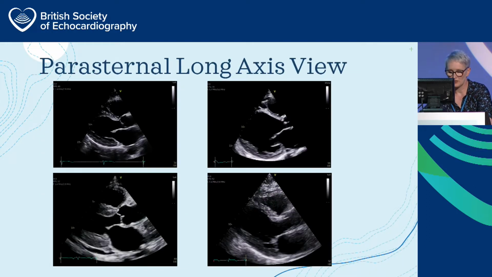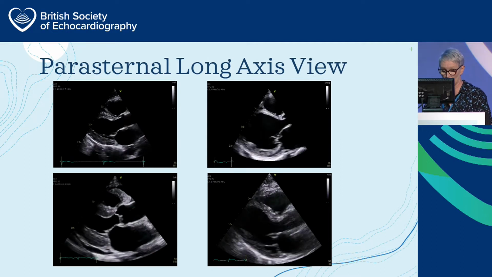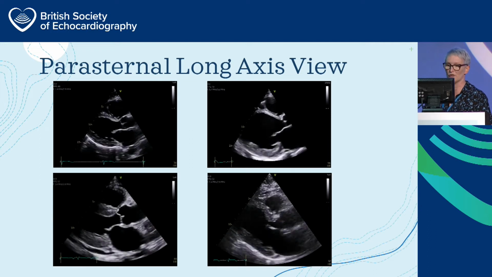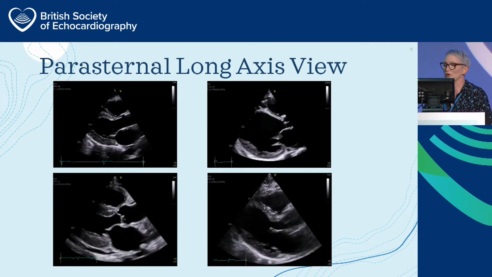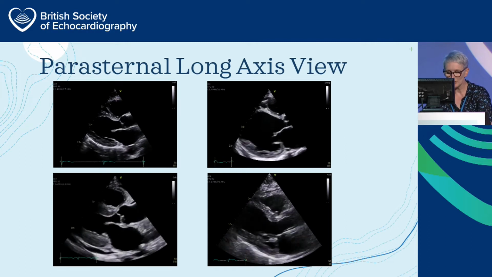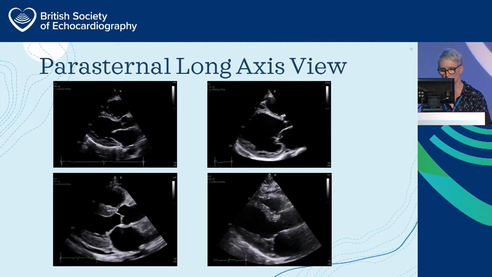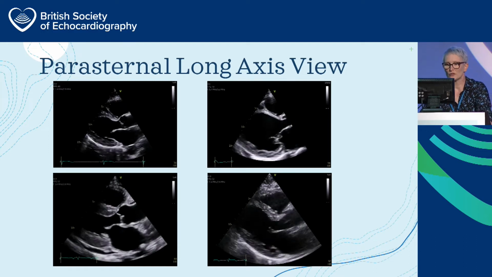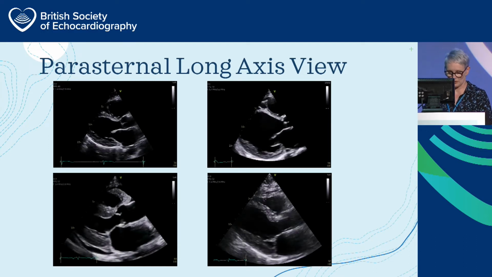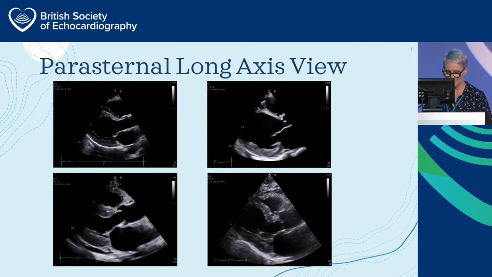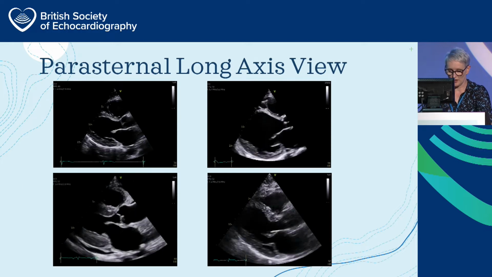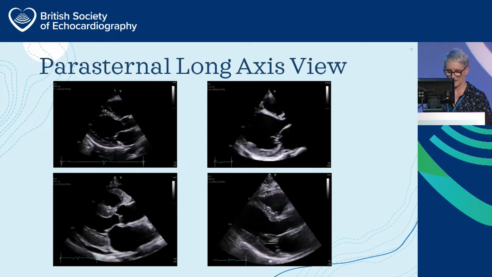So from an echo perspective, we begin our assessment of the left ventricle in the parasternal long axis view. And in this view, we can see the basal and mid segments of the interventricular septum and the infralateral or posterior walls. And here we can make a visual assessment of the motion and radial function of those walls. It's a little bit of a mixture on the slide. Some normal function, some really quite terrible function, and I think some regional wall motion abnormalities as well. And it's in this view that we'll also measure our left ventricular dimensions and wall thicknesses, both at end systole and end diastole.